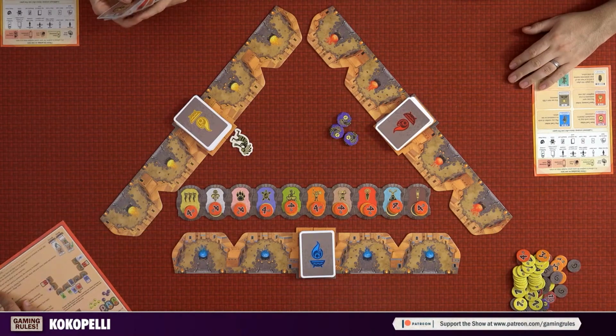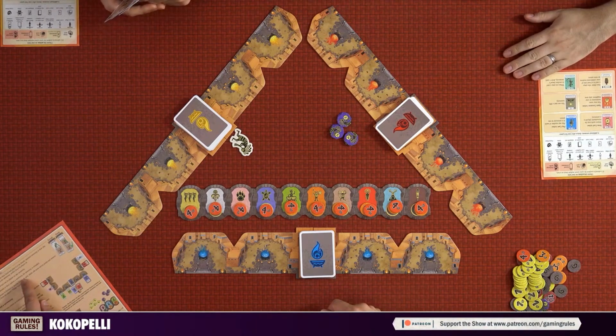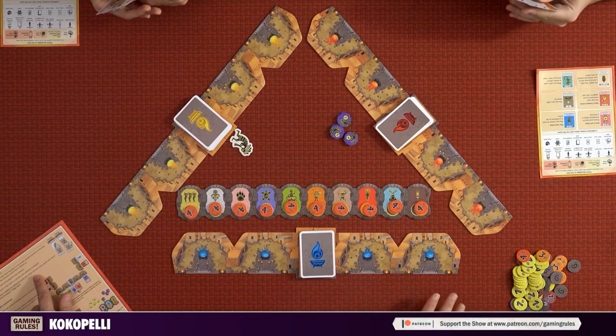Kokopelli cards are wild, so they can't be used to open a new one, but they can be used to play on another one. Yeah. So when playing the second or third card to a ceremony, it is called extending it. The fourth card is called finishing it. And when you finish a ceremony, it scores points and the ceremony is removed.